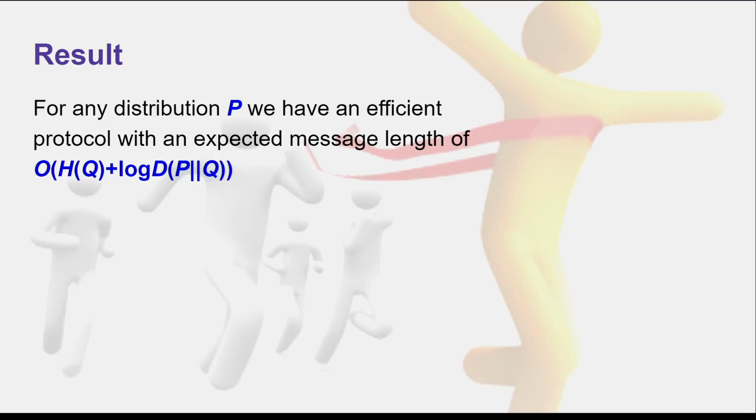So this number is of the order of the trivial lower bound, the entropy, which is what we get even if we know Q, and it's exponentially better than the trivial upper bound of the entropy of Q plus the KL divergence between P and Q, which is what we would get if we would encode the messages according to the distribution P, let's say via Huffman coding or some standard coding. So this is exponentially better than the trivial solution.